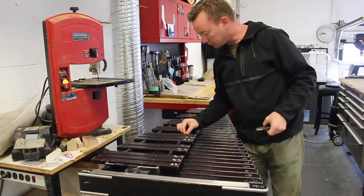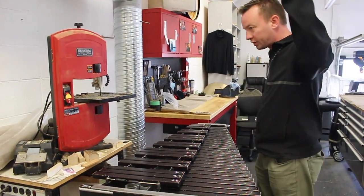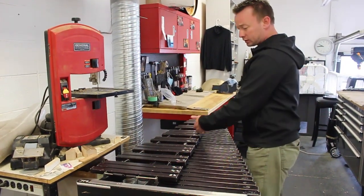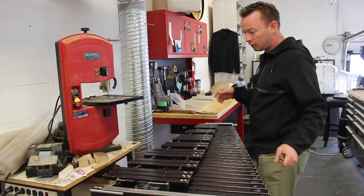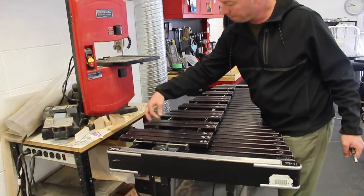But because this string is really close to coming apart, we don't want to do that, because if the string breaks, all the keys will slip right off of the string and hit the floor. These keys are synthetic, so they might survive such a catastrophe, but rosewood keys will not. So, with the accidentals, some xylophones actually have these little spacers here.